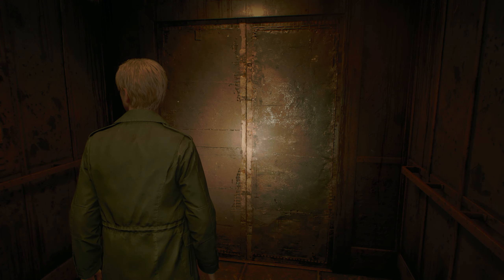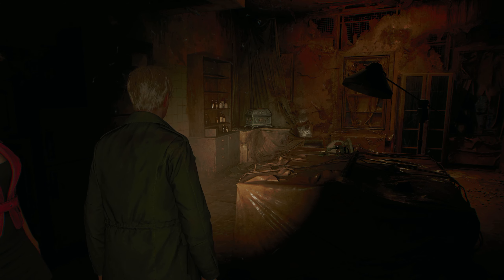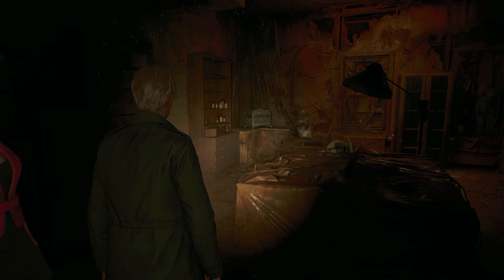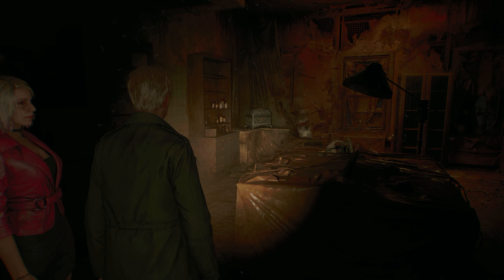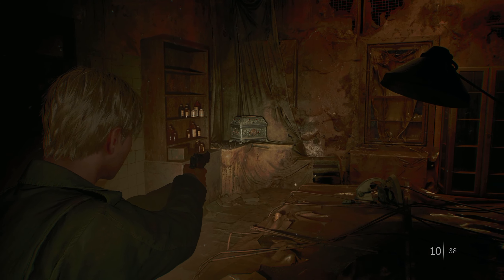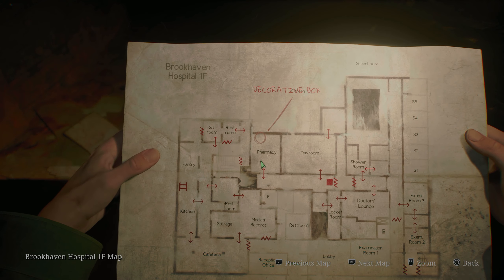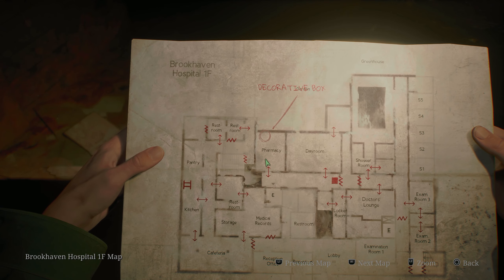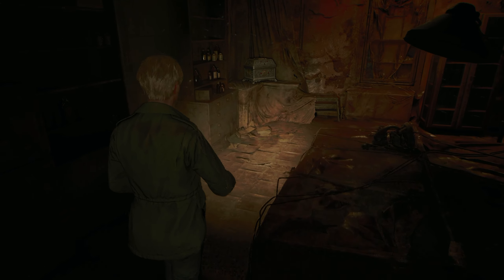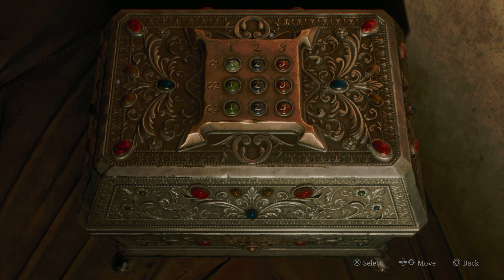You've probably encountered the guy asking questions in the elevator. The puzzle is actually called the trick-or-treat puzzle. In order to answer these questions, you simply need to find this box located right here. This is in the pharmacy on the first floor of the hospital — the box is called the decorative box. If you want to figure out how to answer the questions, it's very simple: it's just Silent Hill trivia, and you'll find the answers throughout the game, but in today's video I will actually be giving you the answers.